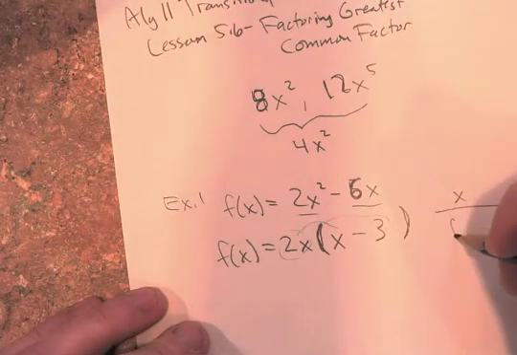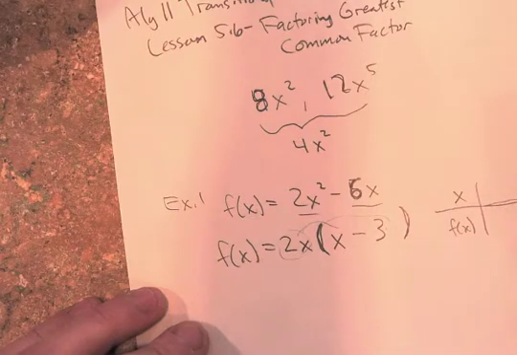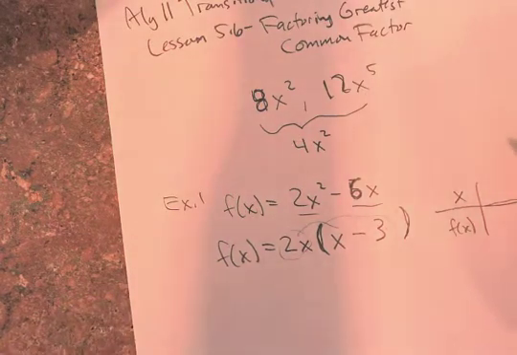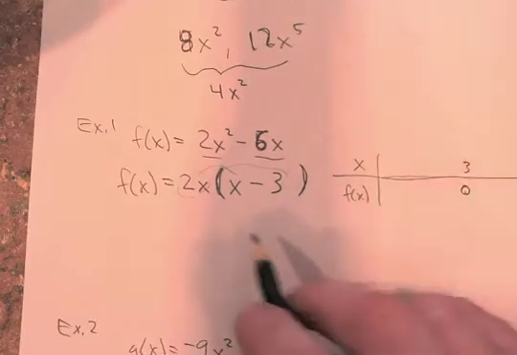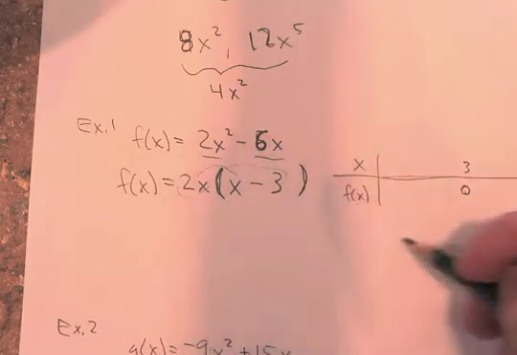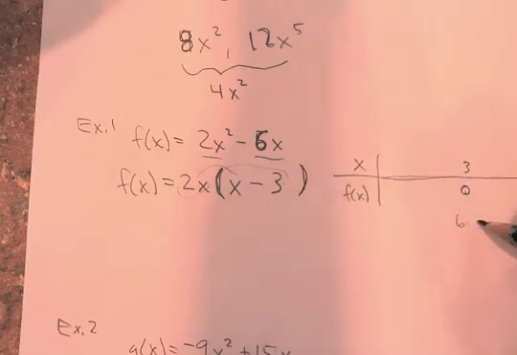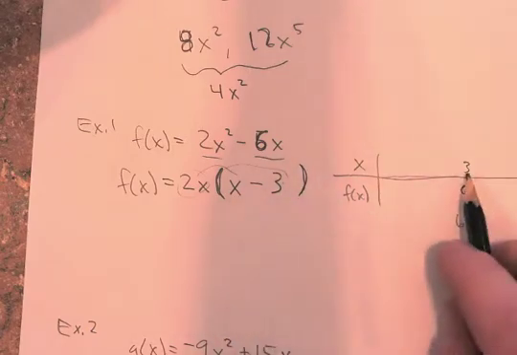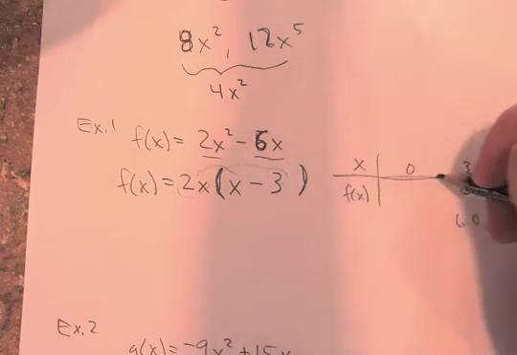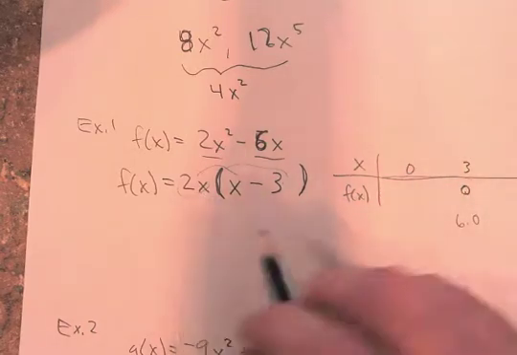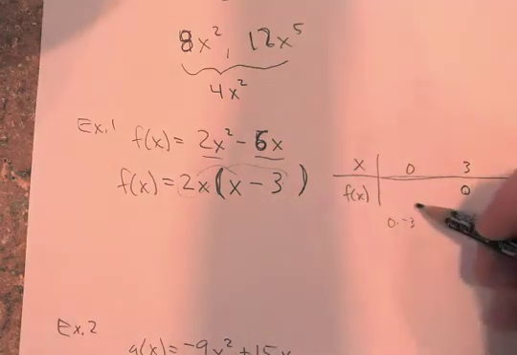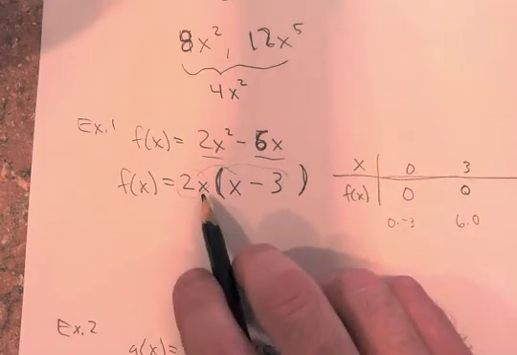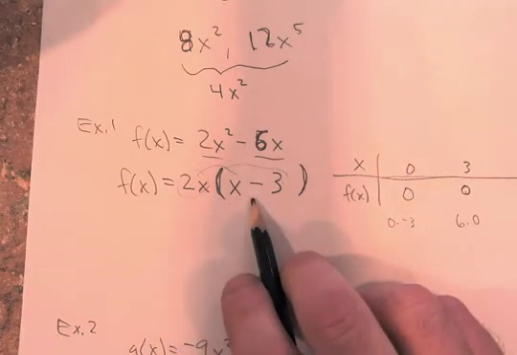Okay, think about making a table of this now. This is kind of the point. Well, how does this help me? It actually helps me because I know now if I plug in a 3, I'm going to get out a root, right? If I plug in a 3, I'm going to get out 0 because I would have 6 here times 0, which would be 0. The other thing I could plug in now is 0. If I plugged in a 0, 2 times 0 would be 0, and 0 minus 3 is negative 3. That would also come out to 0. So this is actually a way of me seeing the roots. I can see there will be a root at 0 and there'll be a root at 3.